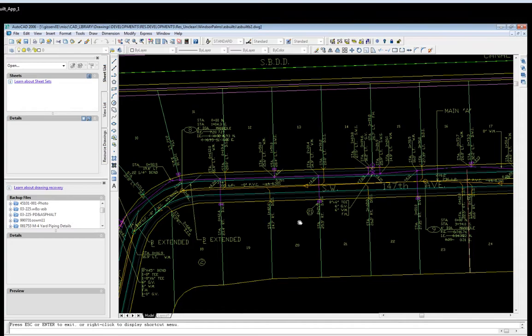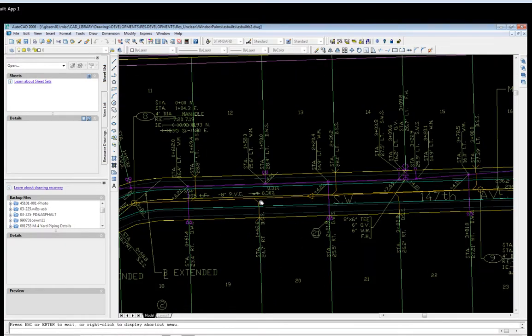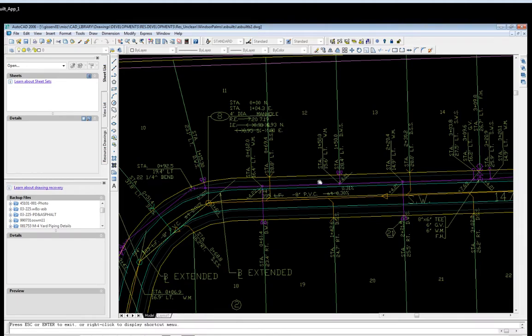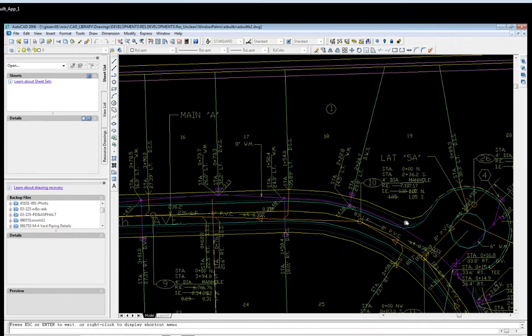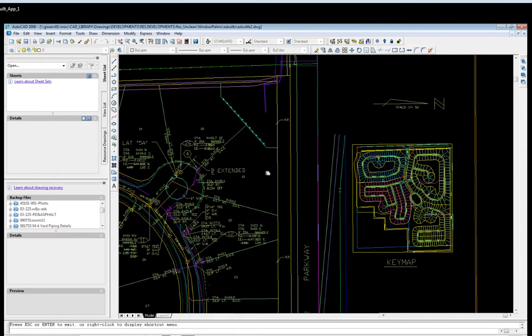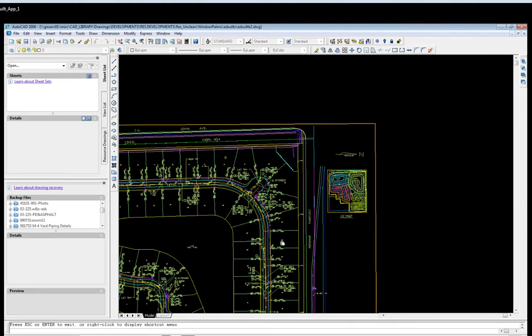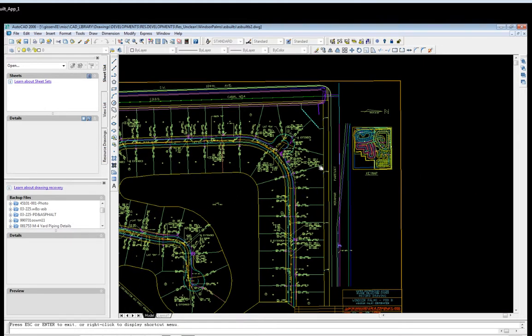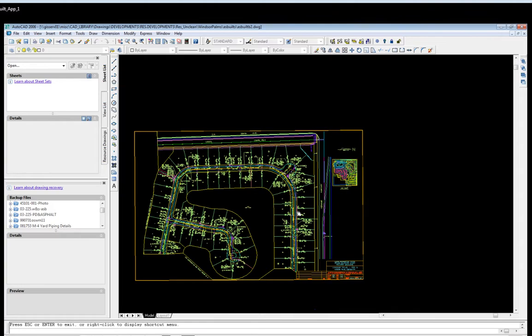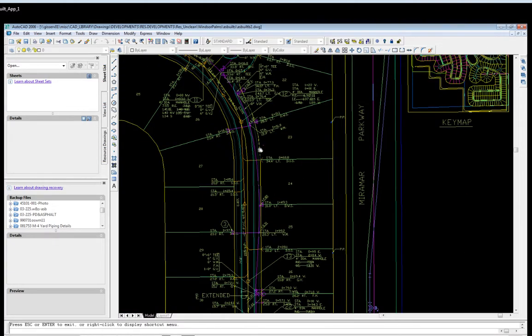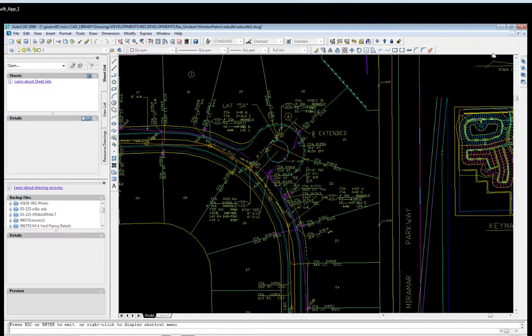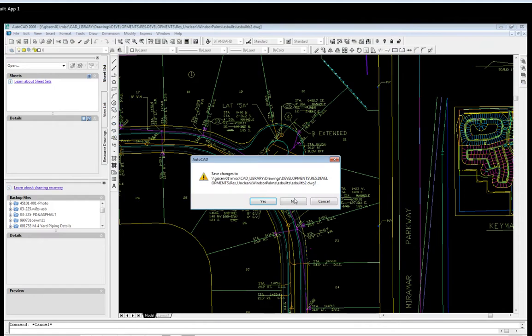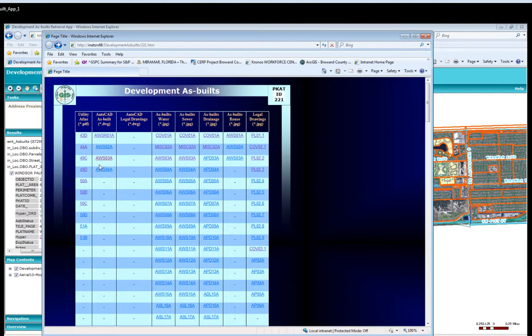Now I'm going to point out they have the sewer here in yellow, and then the potable water here in purple, but it's not the themes that we actually use. But this is the actual source data before we convert it over to the standard format. Okay, and so this is one format that people will use if they want to look at the source data. They can do so. I'm going to close that out.